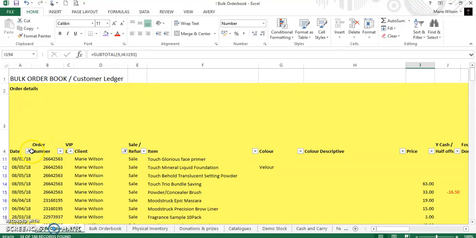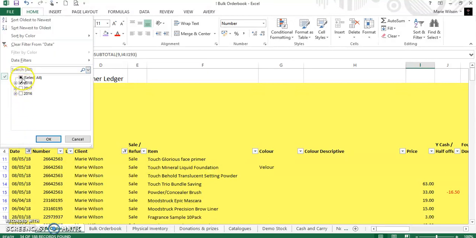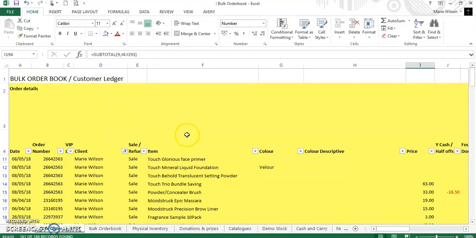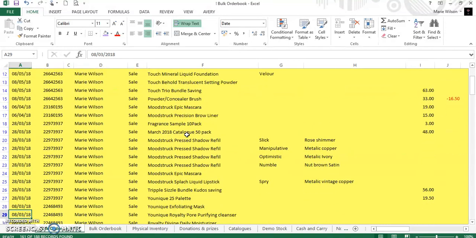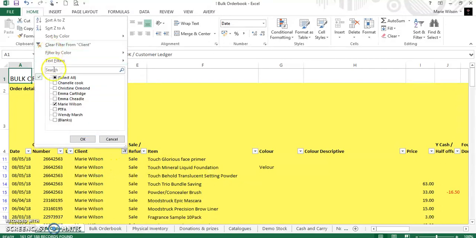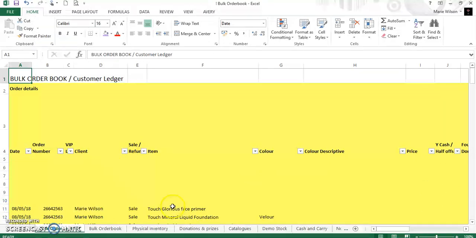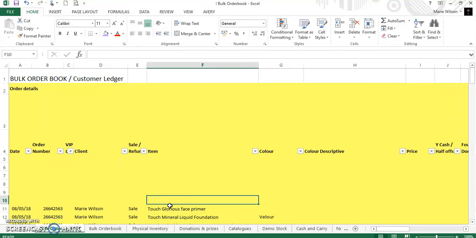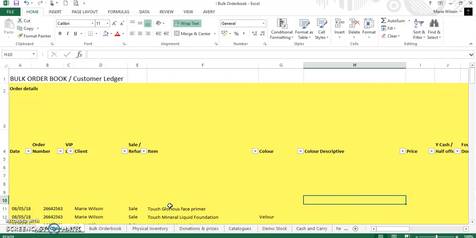Obviously there's limitations to it, but there is a lot more freedom in this. You can manipulate the data so much easier than in your back office. And all it means is you just add anybody. So if anybody orders anything out of your back office, so if they do an order direct, you can put it on here. If you do an order as a bulk order, you put it in here. It's just a really good tool, and I just thought I'd share it with you. If you want to use it, you can use it. If you don't, as I say, it's entirely up to you.